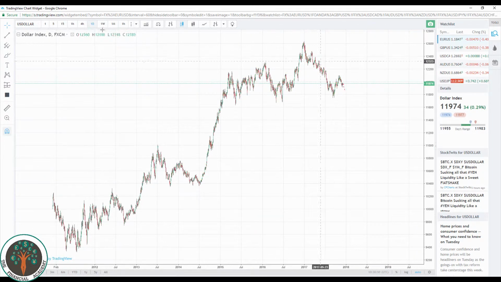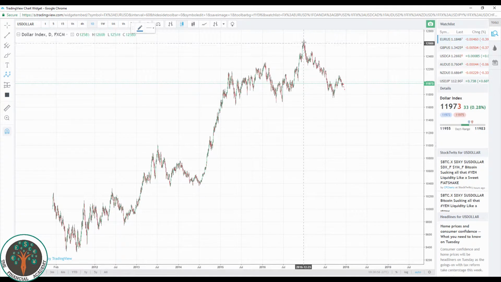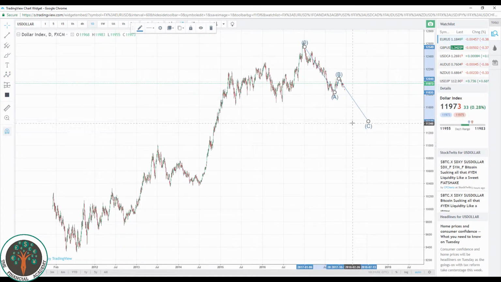So again, based on that, we can still see the potential of receiving a full ABC downtrend structure. Now, as I told you, everything can happen in the market, but this is the highest potential that we've got in the market right now regarding the dollar. What will cause the dollar to lose such strength? I don't really know. We've got a lot of announcements that we'll analyze later on, but for now, we've got a potential of the dollar to express additional weakness.